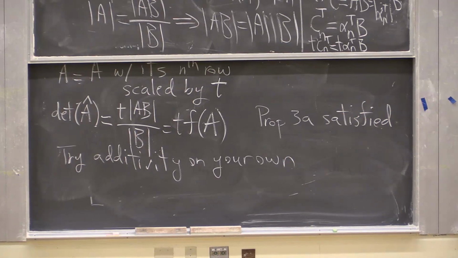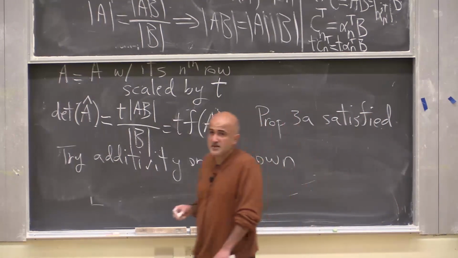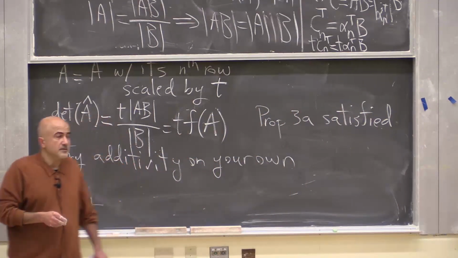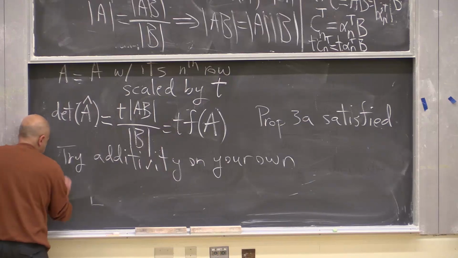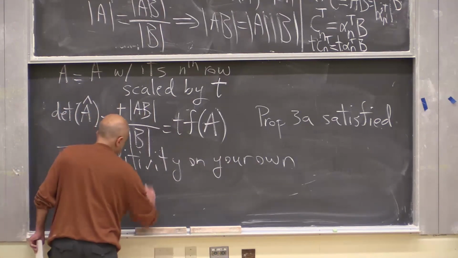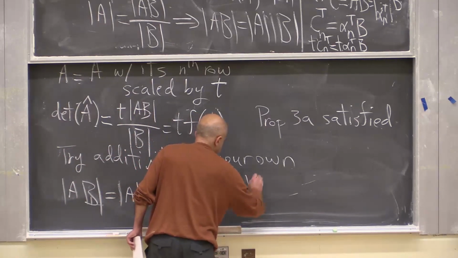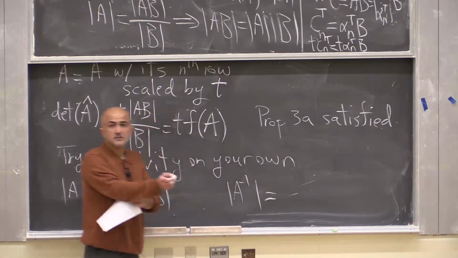It's not very complicated. What I really want you to focus on is the result. The result is very important. Determinant of a product is the product of the determinants. That's not true for addition. The determinant of a sum is not the sum of the determinants. So if the determinant of a product is the product of the determinants, can you tell me what the determinant of the inverse of an invertible matrix is?